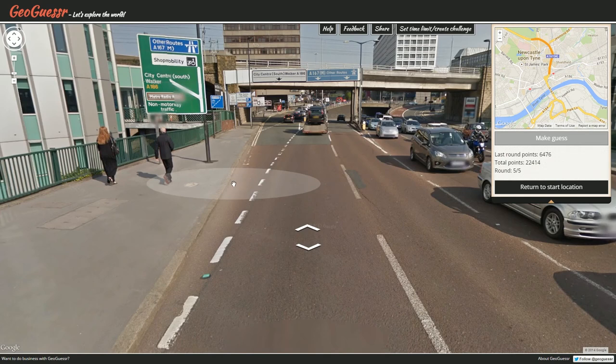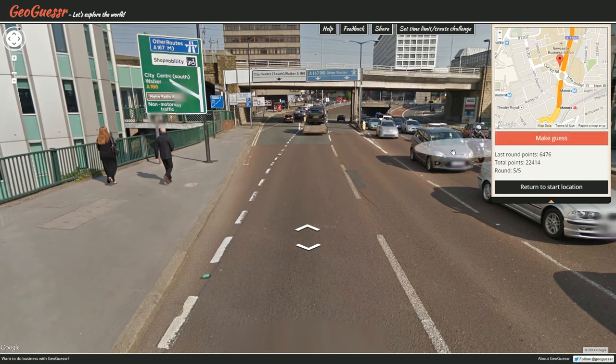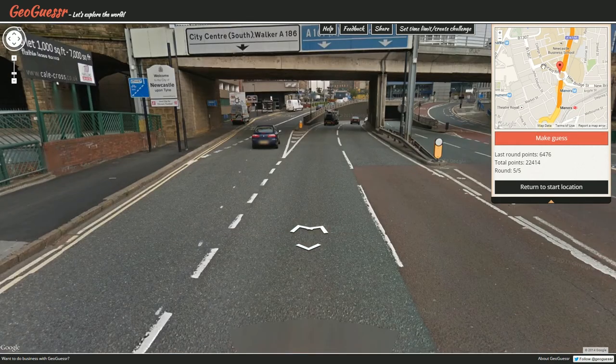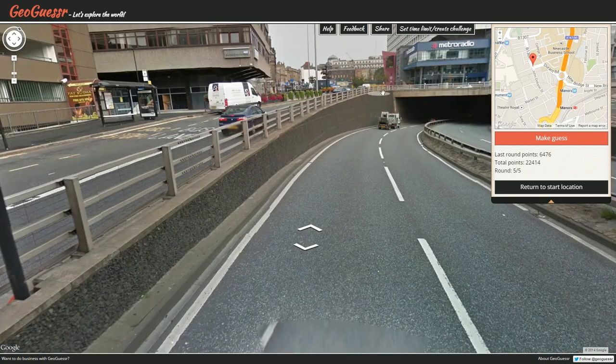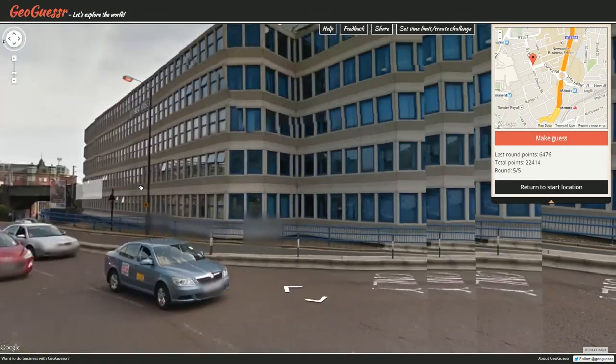So, other routes. M7, M167, city center. Sure, we're probably on that route, so we're probably somewhere around there. On this route, near the roundabout, probably. Or like we were right there. That's where I'm going to say we are. My God, what a beautiful place this is. Oh, we're going to go in a tunnel? I don't want to go. Oh, good, we're out of the tunnel.